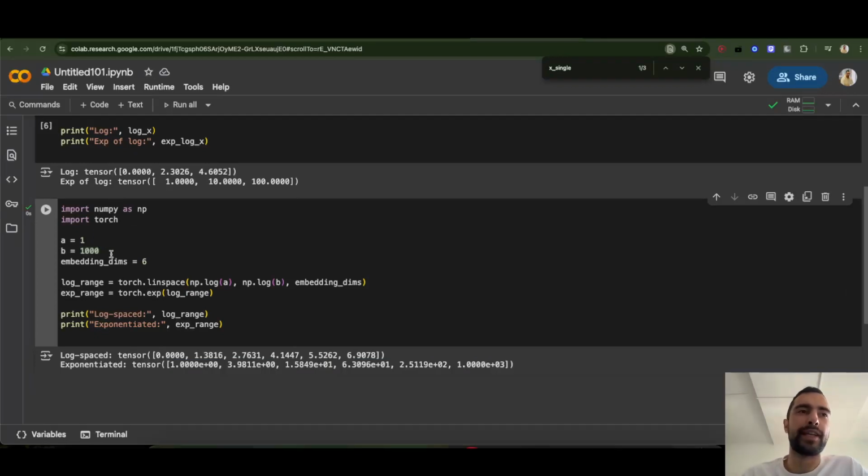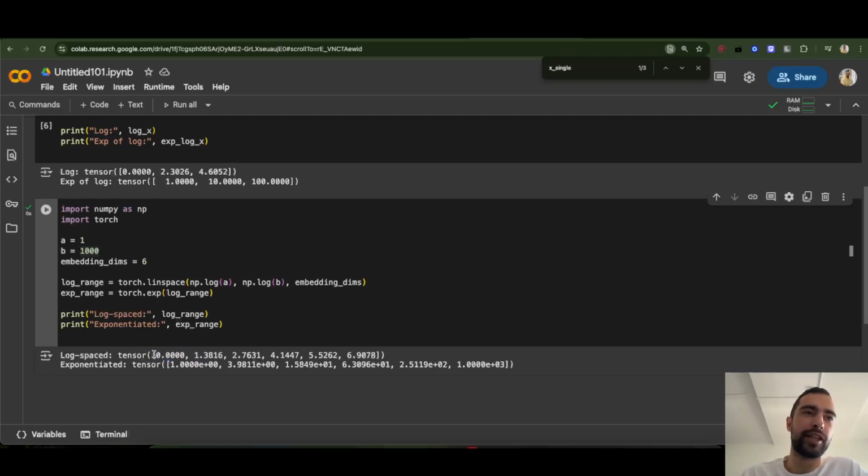So let's summarize again. We want to create 6 numbers between this range, but they should grow exponentially. So instead of using linspace to calculate the numbers, we use linspace to calculate the exponents, so they grow exponentially later. To calculate exponents, we don't calculate them from 1 to 1000, we calculate them from 0.